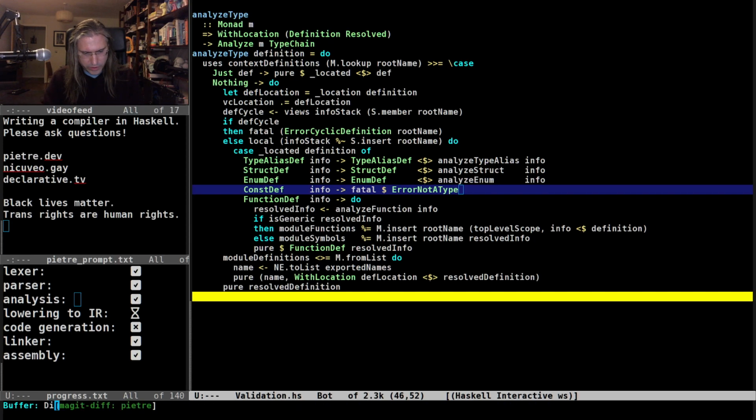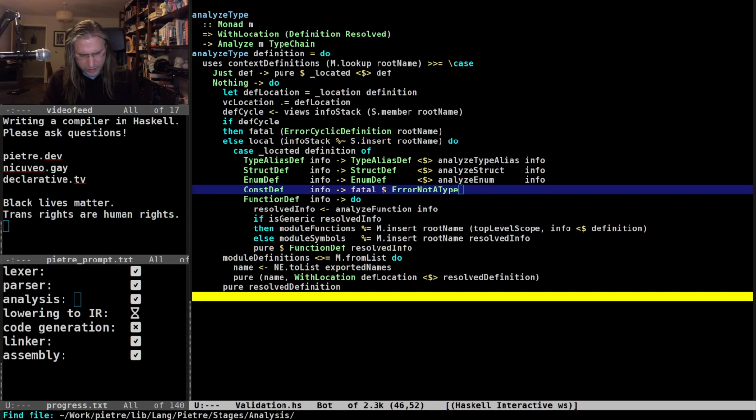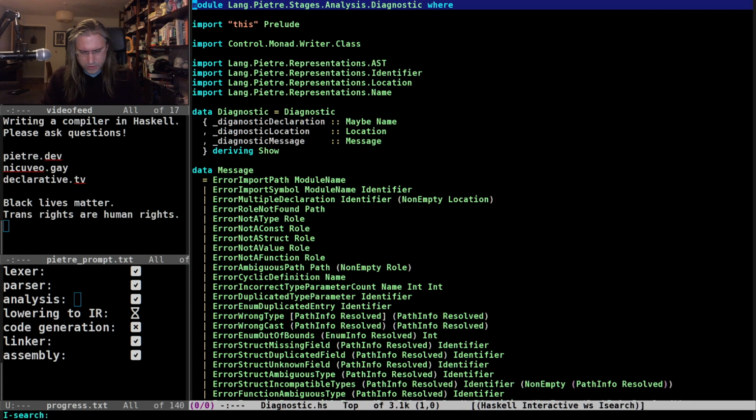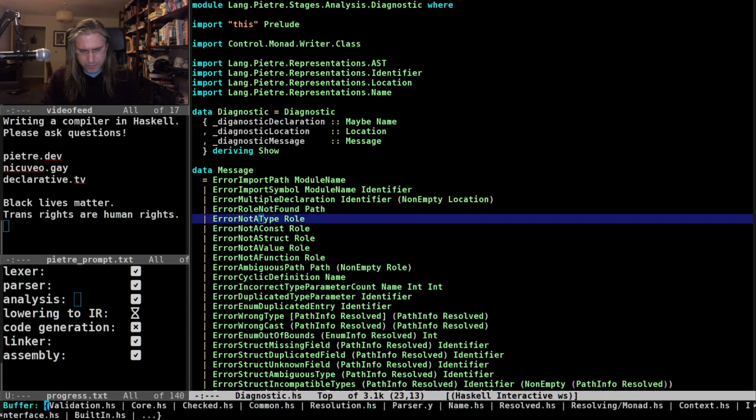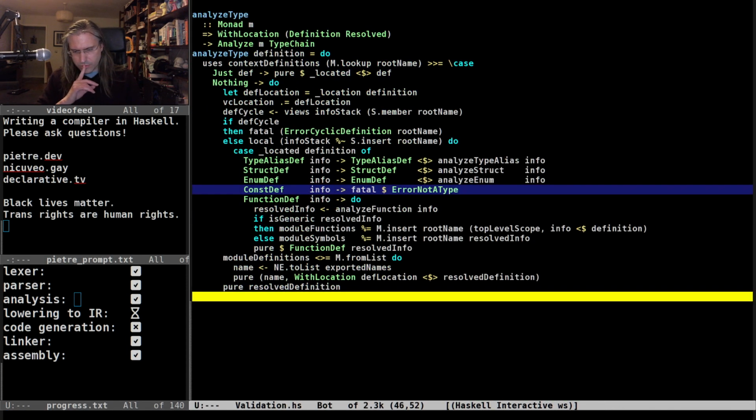What is not a type? That's currently in old because I've moved a few things. Not a type, and that's a role. Okay. And in this context, I don't have the role, but the role would be a top level declaration.